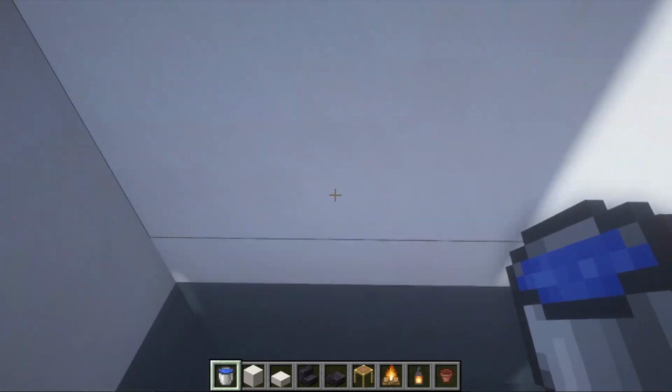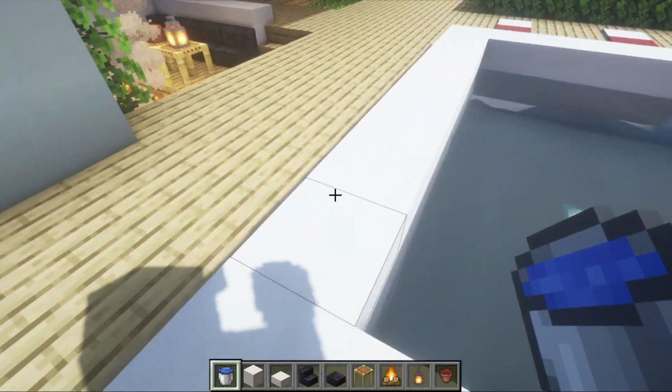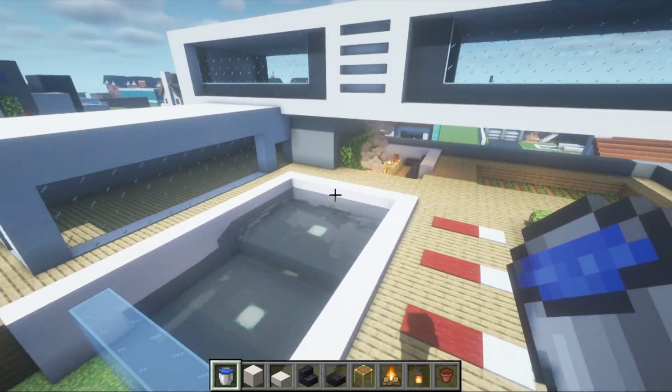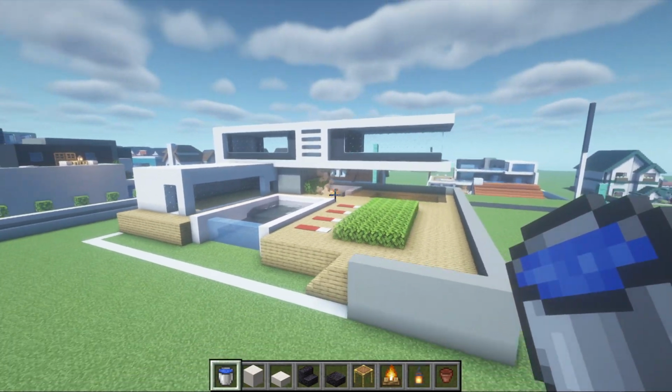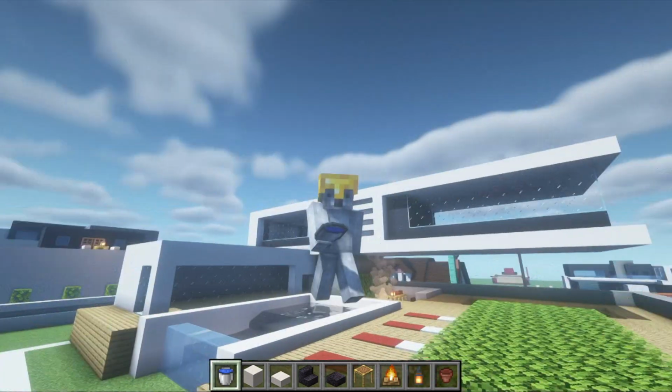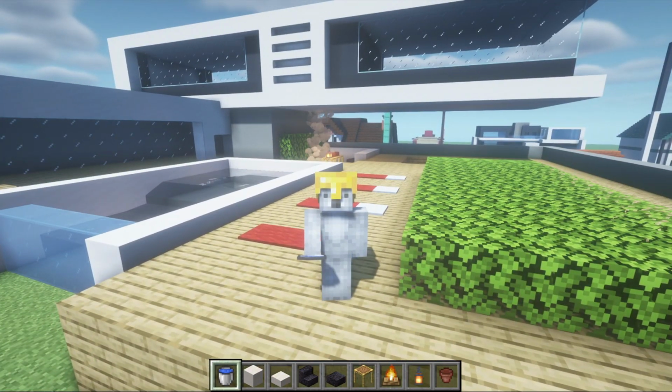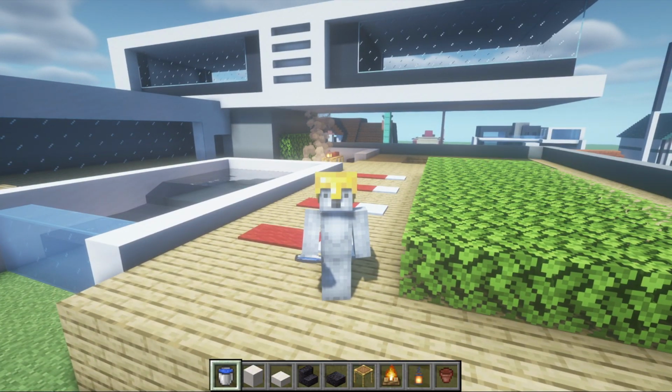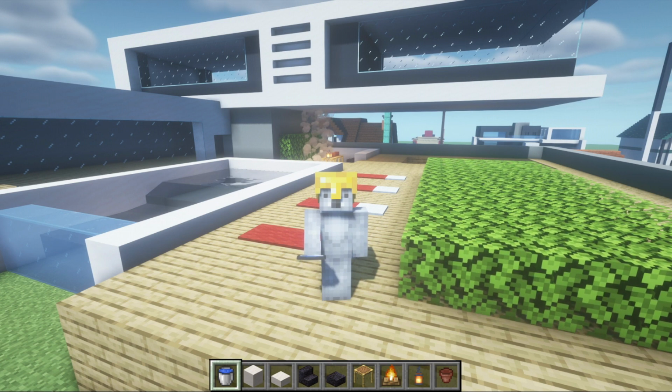If you want to make it easier to get in and out of the pool, you can also destroy a couple of these blocks, although I'm not going to because I find it easy enough. So at this point in time, ladies and gentlemen, we've made the entire structure, and we've made the entire outside of the build. So I am going to show you a nice little time lapse of me decorating the inside.